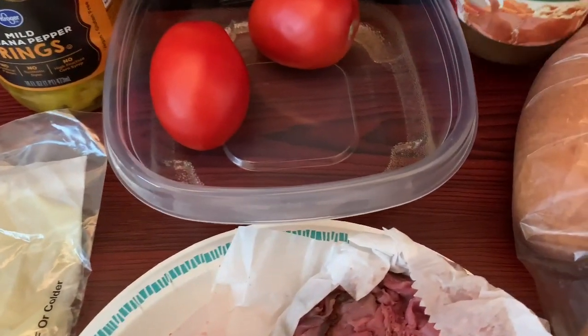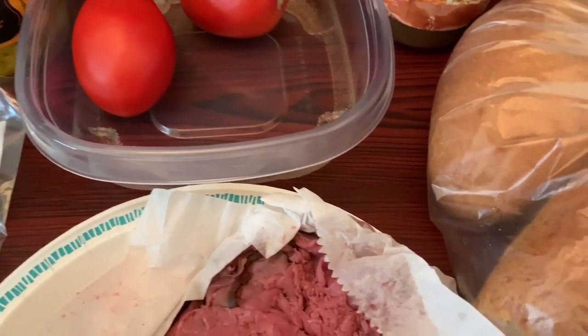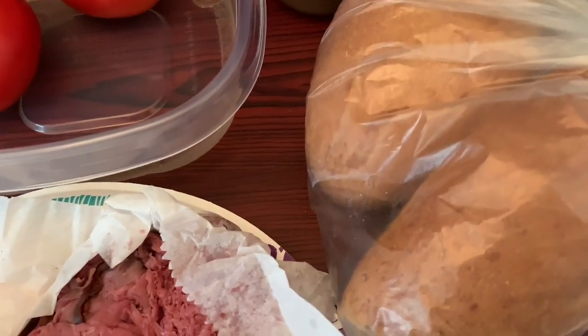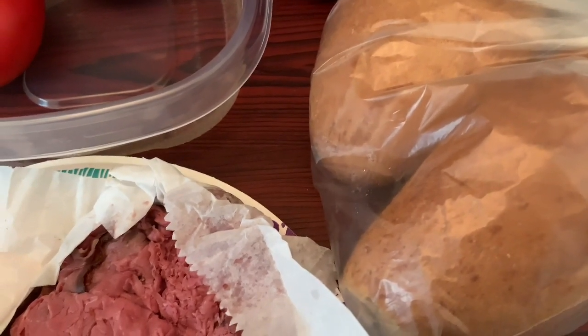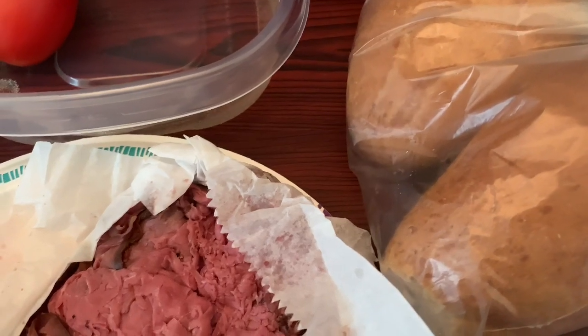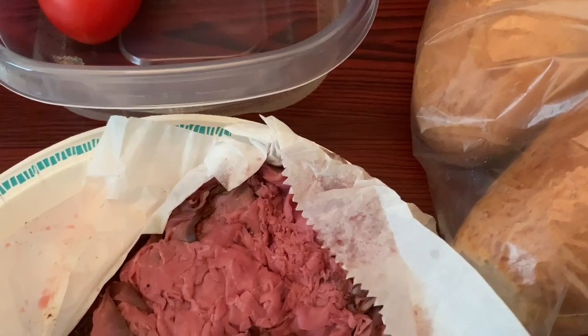I did not want to get a 6-pack of rolls since I'm only making 2 roast beef sandwiches. So I have 2 of the hoagie rolls that I just got out of the bread basket that we're going to cut open, heat, and then put the roast beef, the gravy, and the banana pepper relish.